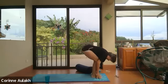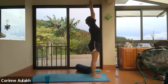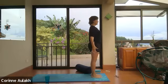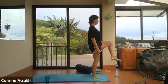Inhale, rise up as you like. Extend the arms up high, look at your hands. Exhale, release the hands down to your sides. Repeating on the opposite side. Shift the weight to the right leg, lift the left knee up in front of the left hip.